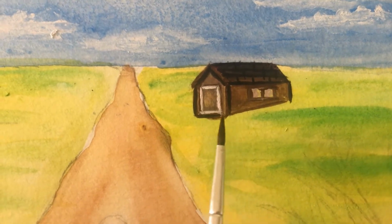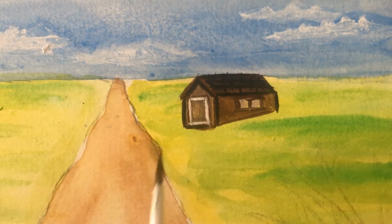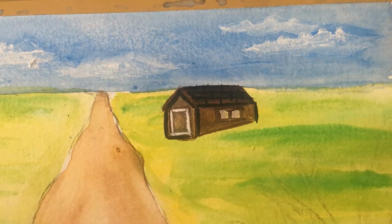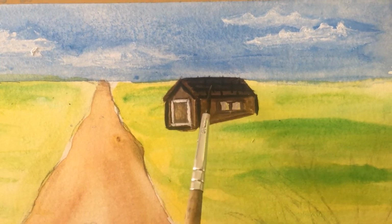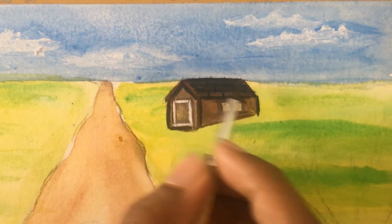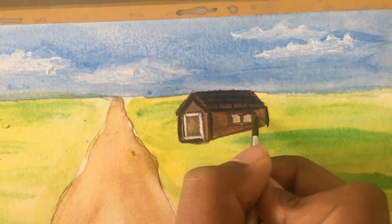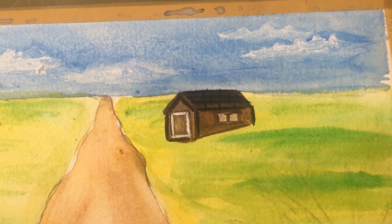So over drawing the home, what I did was a normal brown mixed with white for the front side, and then a darker shade of brown on this side. And after that, for the roof, I just put normal black, jet black, and then these lines jutting out. Don't make it go over the rooftop. And for the windows, I just drew two windows, and I outlined them with dark brown, and we'll get started with the next step.